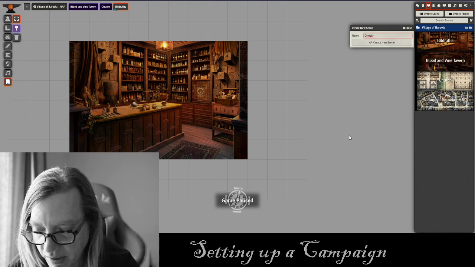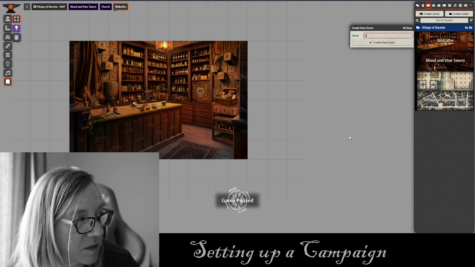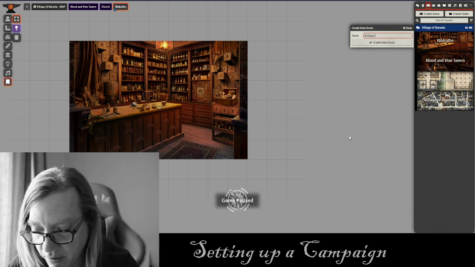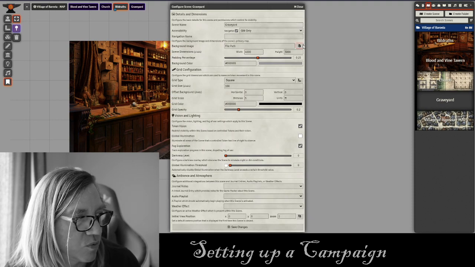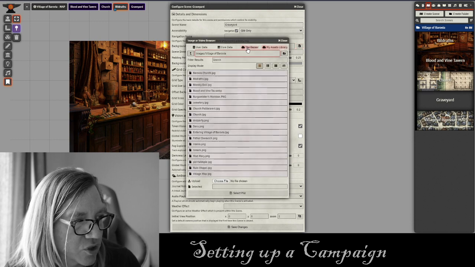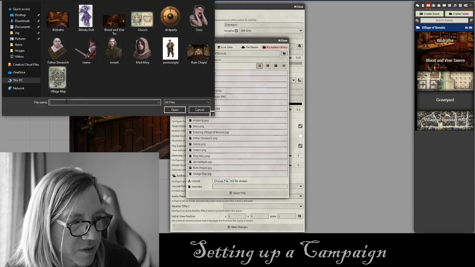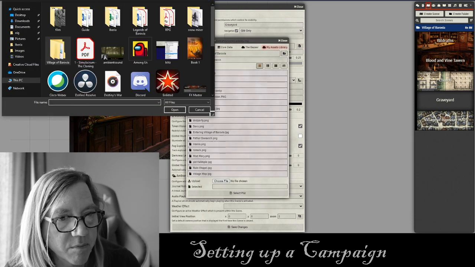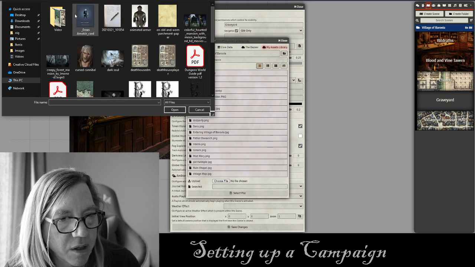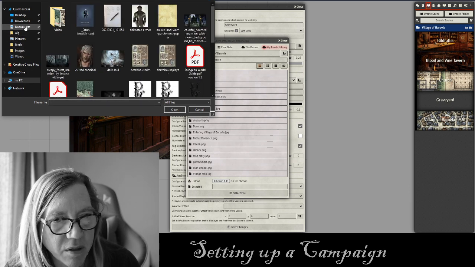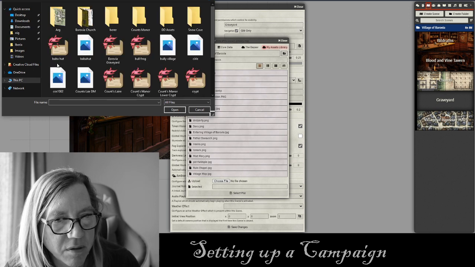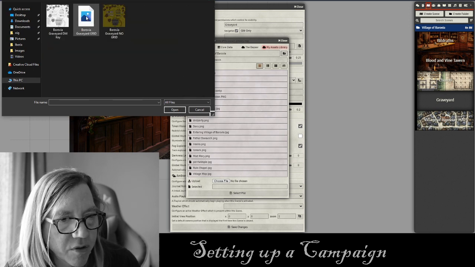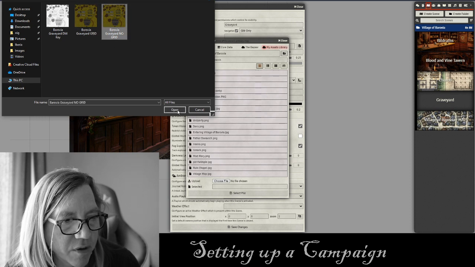Or graveyard. I have a whole other homebrew campaign thing that I'm going to do with this. So let me show you where this is. This is a pretty cool map I've made for one of my guides. Actually, it's in my documents, maps, Barovia Church, graveyard. We'll just put graveyard, no grid.